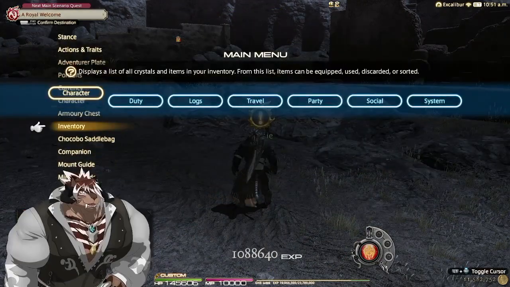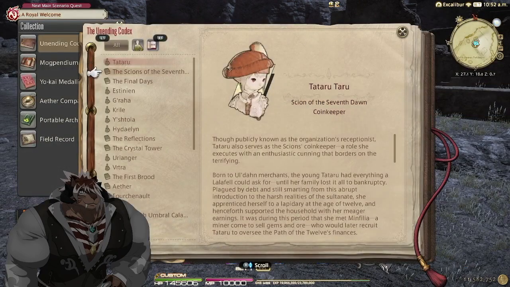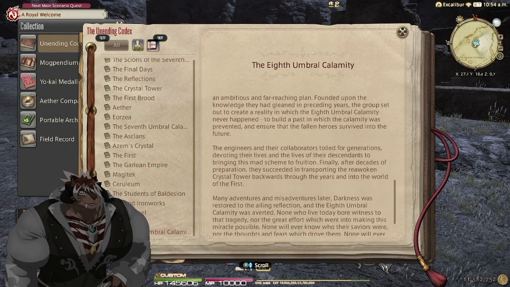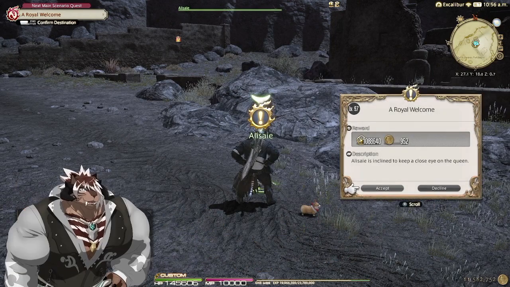The 8th Umbral Calamity has been added to the Codex. Studium. Alright. I'll read that later, but a royal welcome.